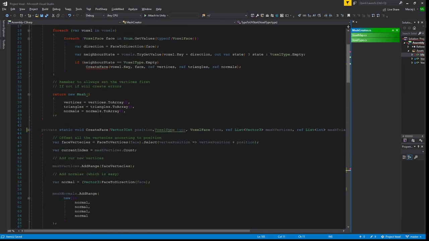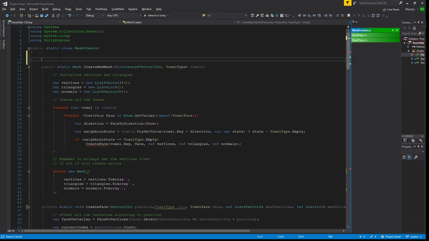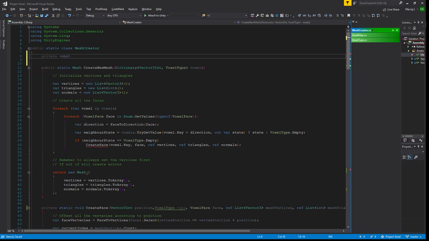So let's make a private const int, or vector to int, which will be the dimensions of the texture. So for now it will be 3 by 1. Texture dimensions equals new. Oh, because it can't be declared.